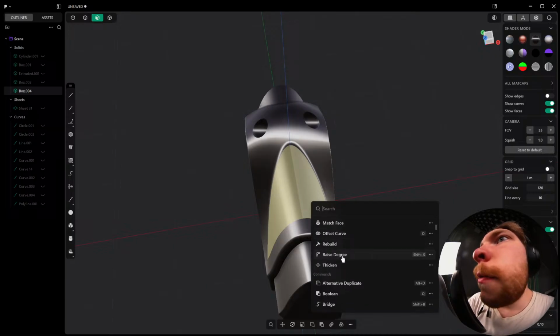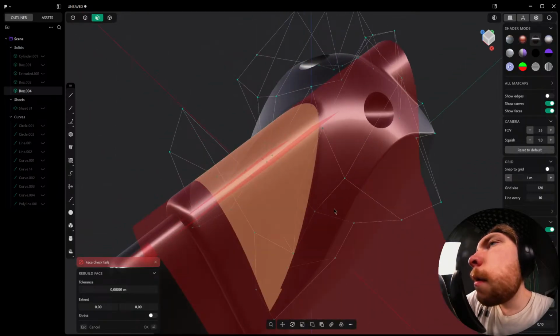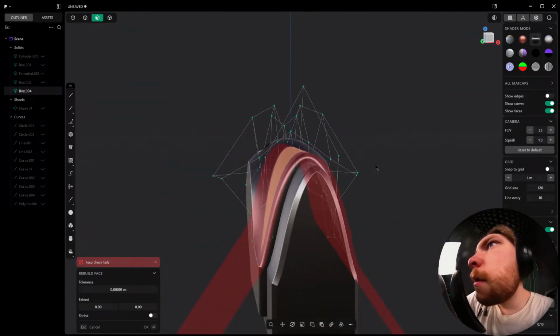Raise. No, raise degree. That's rebuild. Of course. Of course you fail.